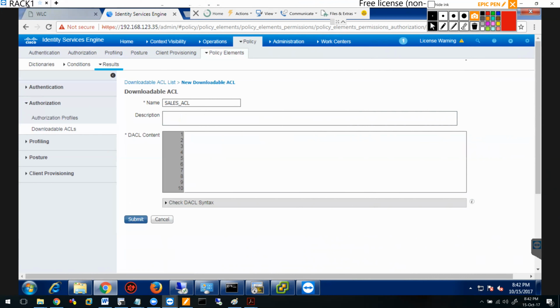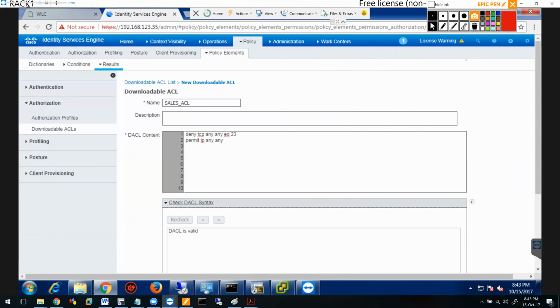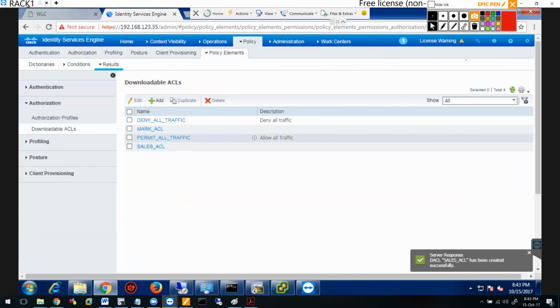And this guy, I'm going to deny telnet. Permit the rest. Again, check the syntax. DACL is valid. Submit it. So I've created these two ACLs.